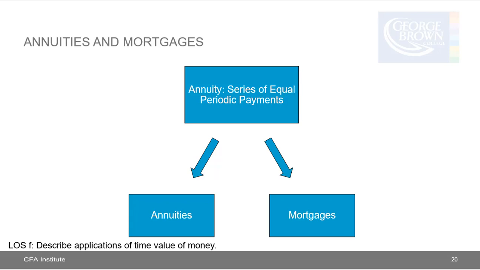A repayment or amortizing mortgage involves a loan and a series of fixed payments. The initial amount of the loan is referred to as the principal. Although the payment amount is fixed, the portion of each payment that is interest is based on the remaining principal at the beginning of the period. As some principal is repaid each period, the amount of interest decreases over time. Therefore, the amount of principal paid increases with each successive payment until the value of the principal is reduced to zero when the loan matures, when the last payment is made.